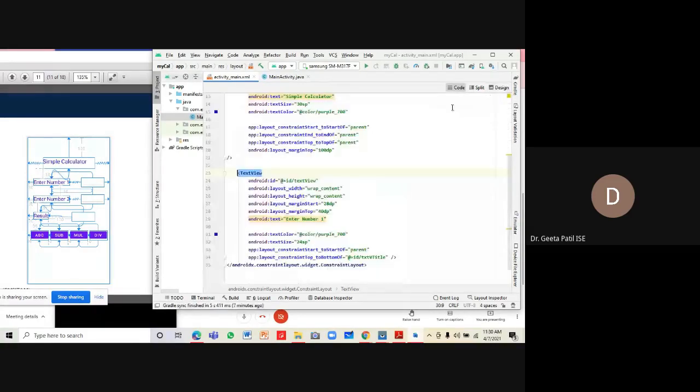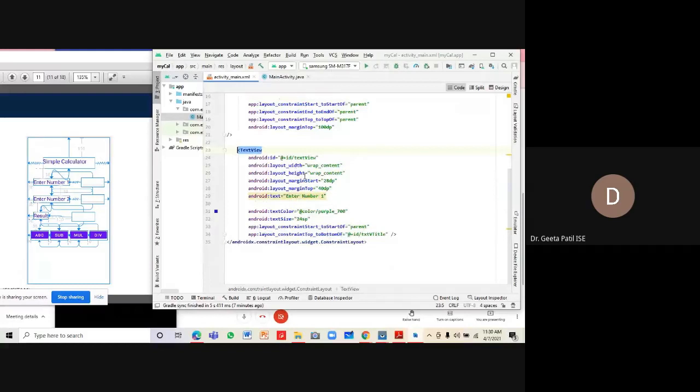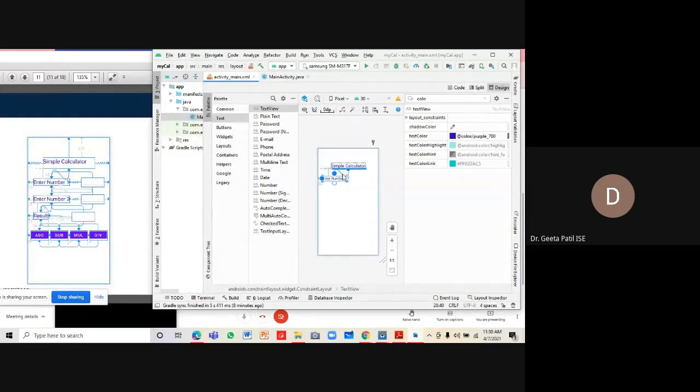So let me just go to the margin parameters, which must have been added. See, margin from the start it is coming as 28. To be appropriate, let us put it as 30 over here, and from top the margin required is 50, right? 50 dp. So that is what is done. So you can see the changes have happened over here.